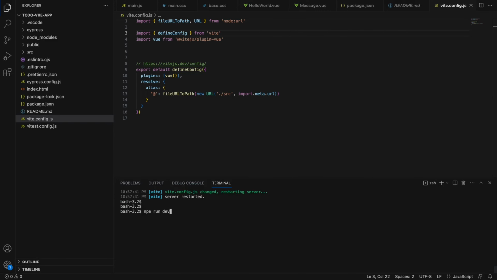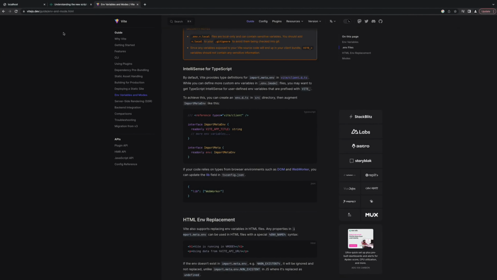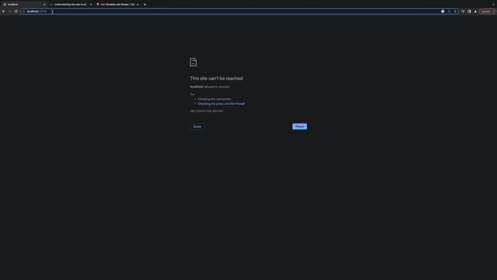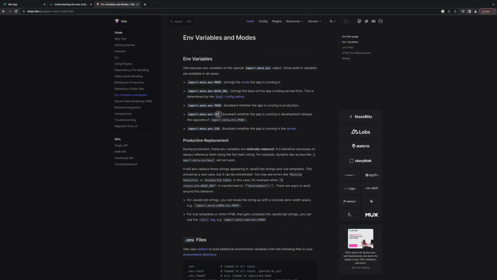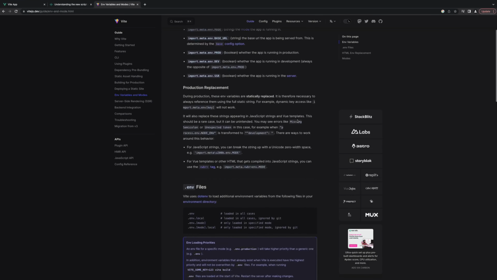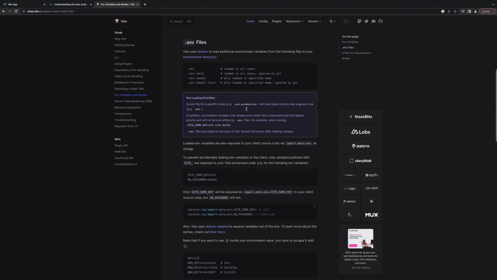Let's get started with the third option. So I have removed all the options. Now the application is running on 5173. Yes, the application is running on 5173 now. Let's go back to the code, and we have a third option in which we can use an environment variable file. So in the Vite tool, there is an object called import.meta.env. On that object, Vite exposes all the environment variables.